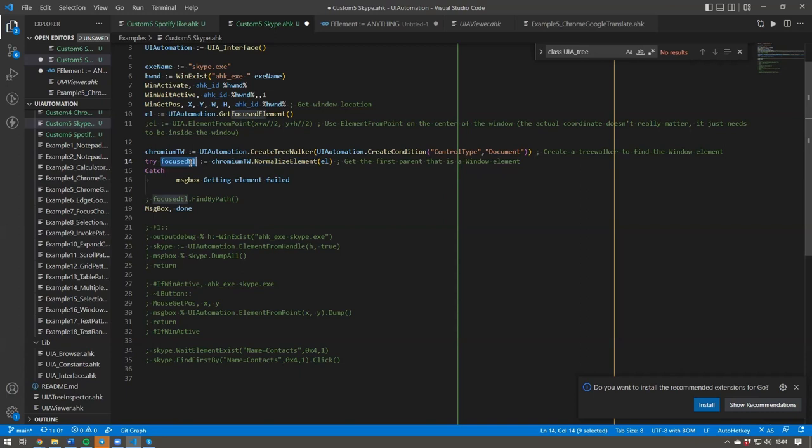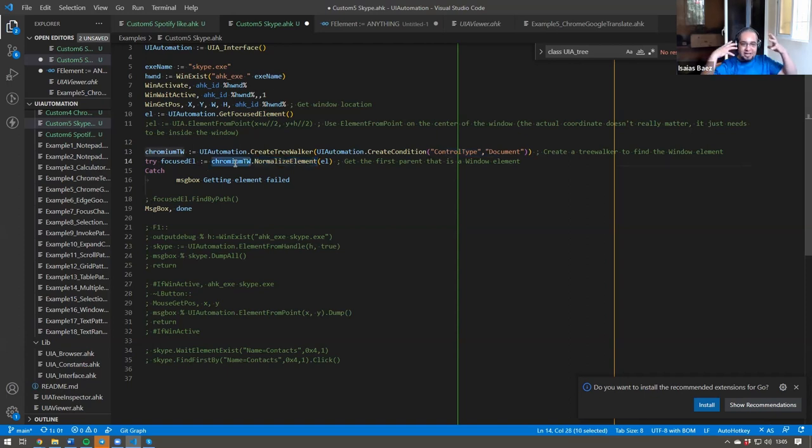It just gives up and throws an error. Right, exactly. So basically, if the focused element is not the document and I cannot find it as a parent, then it would give you an error, like I can't find whatever you're looking for in this element. So again, you would have to get used to thinking this way when you're programming with this library, because it's not the normal way we are used to doing stuff.